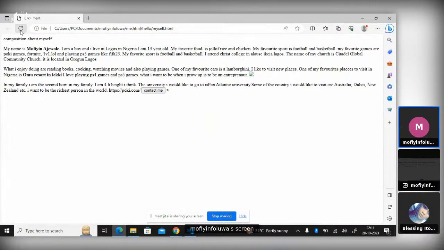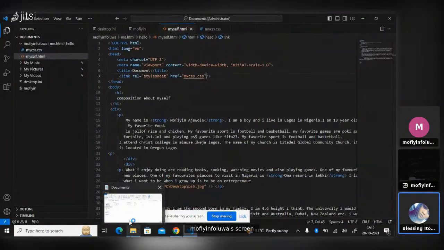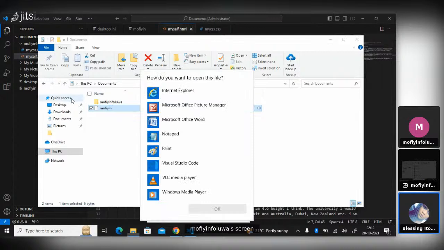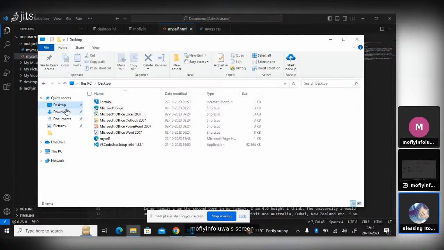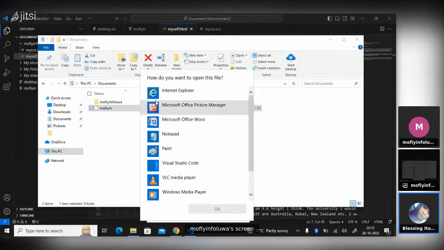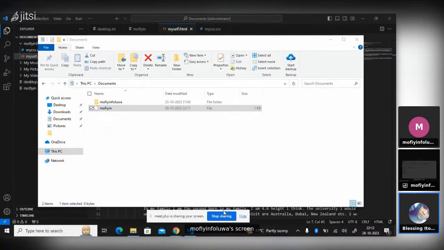Now reload. That cannot be the page because I can't see the CSS there.